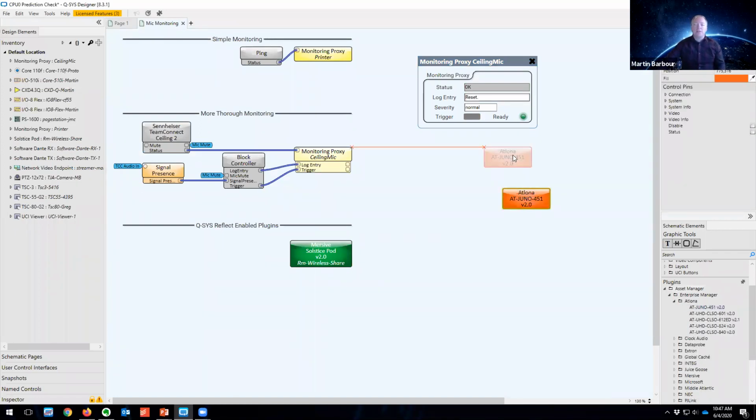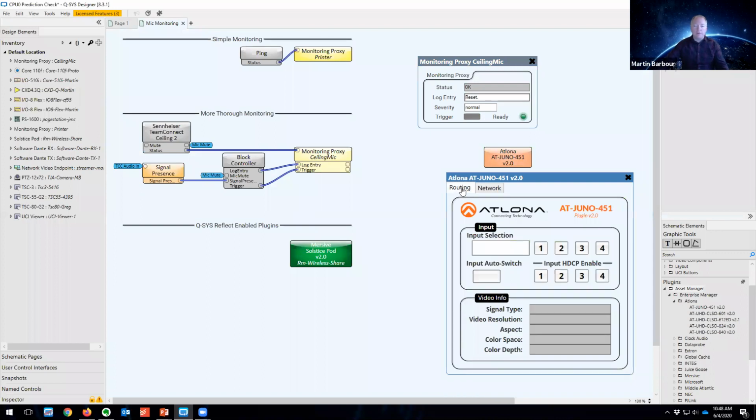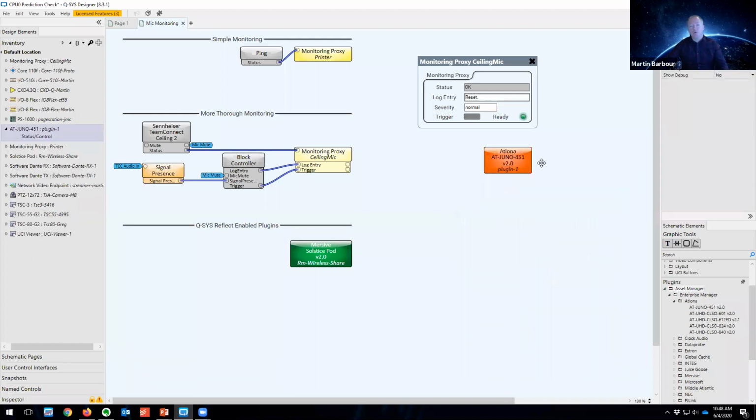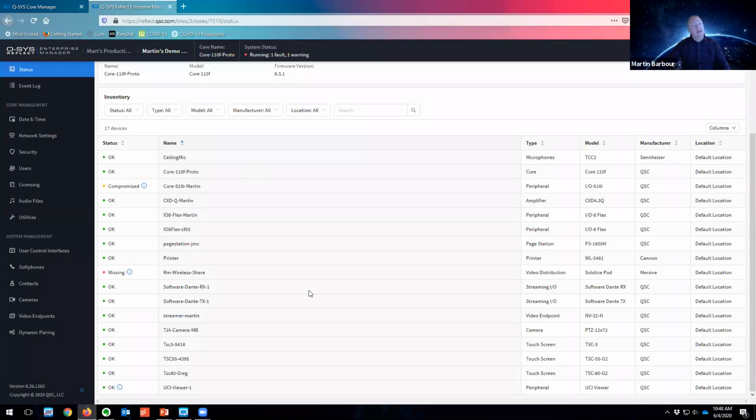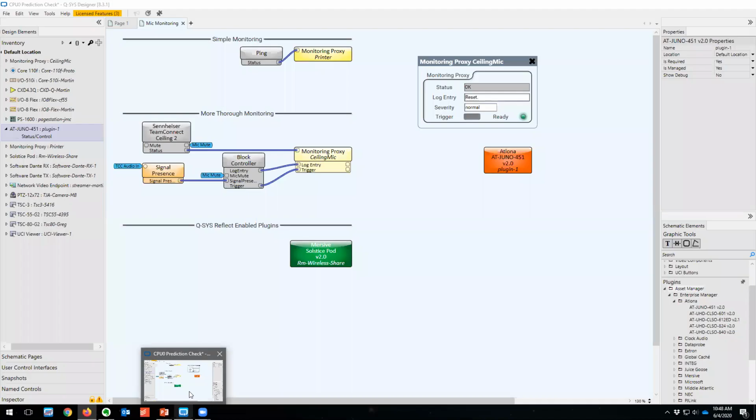And in its first instance, it's just a normal control plugin. By setting up the network connections, I can now remotely control that device. But if I'm really interested in monitoring it through Enterprise Manager, I go to the properties and say, is managed yes, at which point that plugin is now part of my system inventory. And as a result of it being in this system inventory here, it will also appear in my cloud infrastructure the next time that design file is pushed to the cloud, or to the core, excuse me. And that piece is important too, because once you're outside of your free trial and you want to do a paid subscription, the pricing structure is per system and per peripheral.